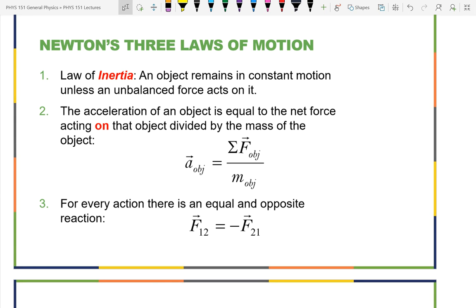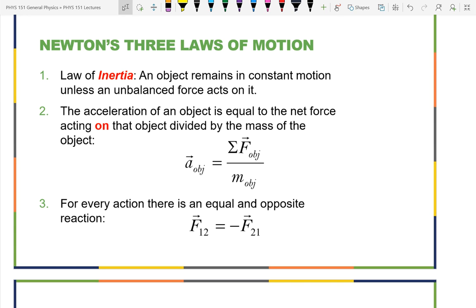If you want to get all kinds of technical, there are two separate definitions of mass. They don't have to be the same, but every measurement has shown them to be the same. So in a class like this, we don't talk about it. One of them is a measurement of the inertia, and the other one is a measurement of its interaction with the gravitational force. They don't have to be the same by any understanding we have of physics, but it turns out they are. And so mass is simply a measurement of the inertia.